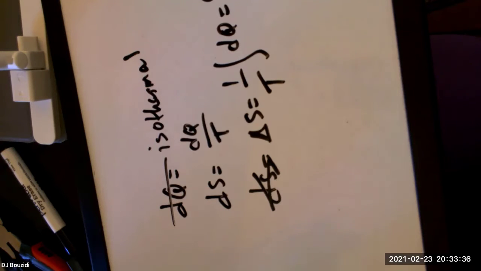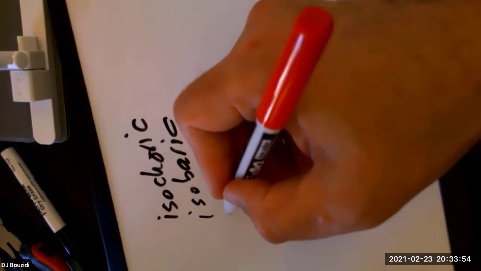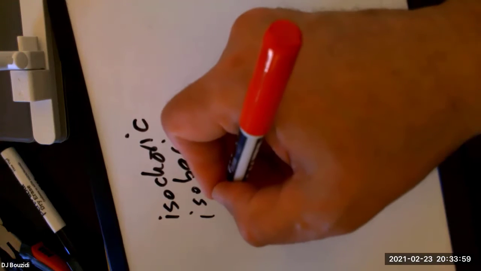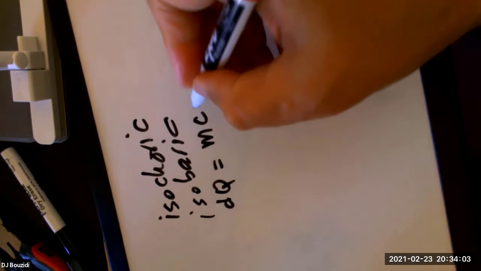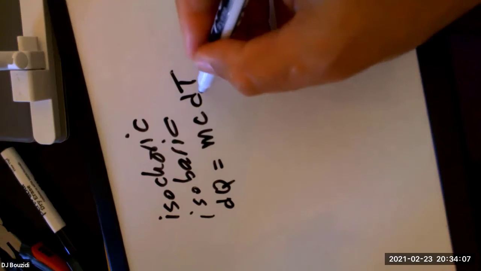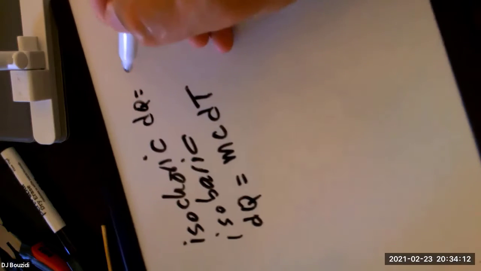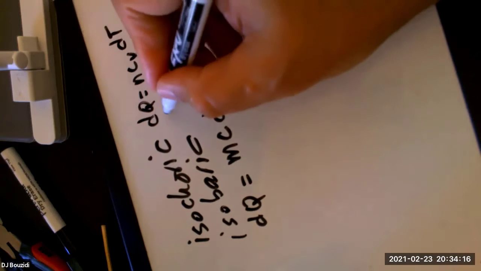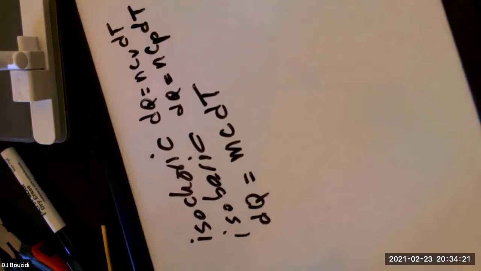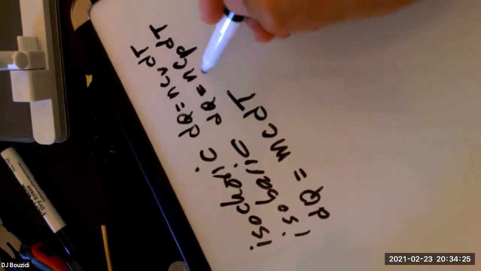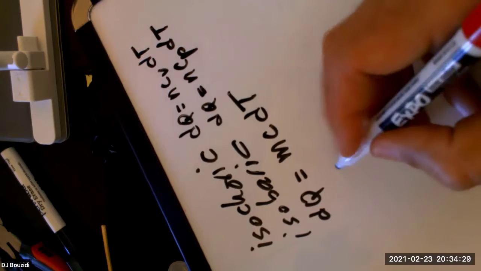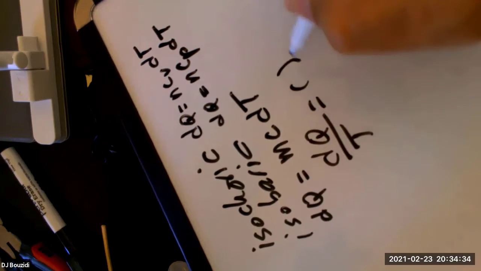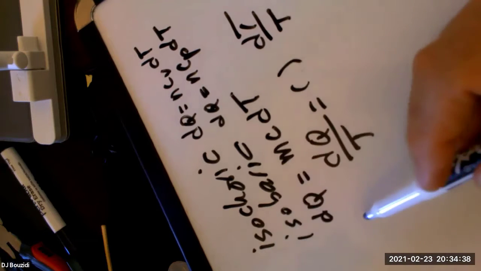How about another process, for example, the isochoric process, or the process for the pressure, the isobaric process, or even the case where you take calorimetry. Remember, in calorimetry, the heat, I'm going to use dq in here, was equal to m c, mass of the component times the specific heat, times the change in temperature. In this case, dq is equal to n Cv dT, and in this case, it's equal to n Cp dT. All of them are proportional to dT for dq. In any of these cases, there is a number times dT. So dq over T will be some number, which I'm not going to write, times dT over T. This is calorimetry.